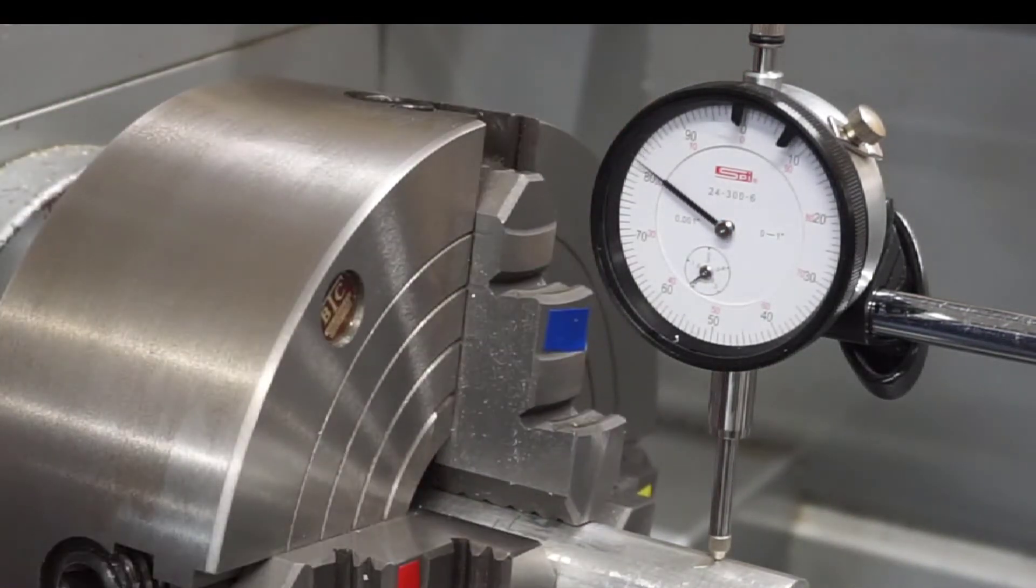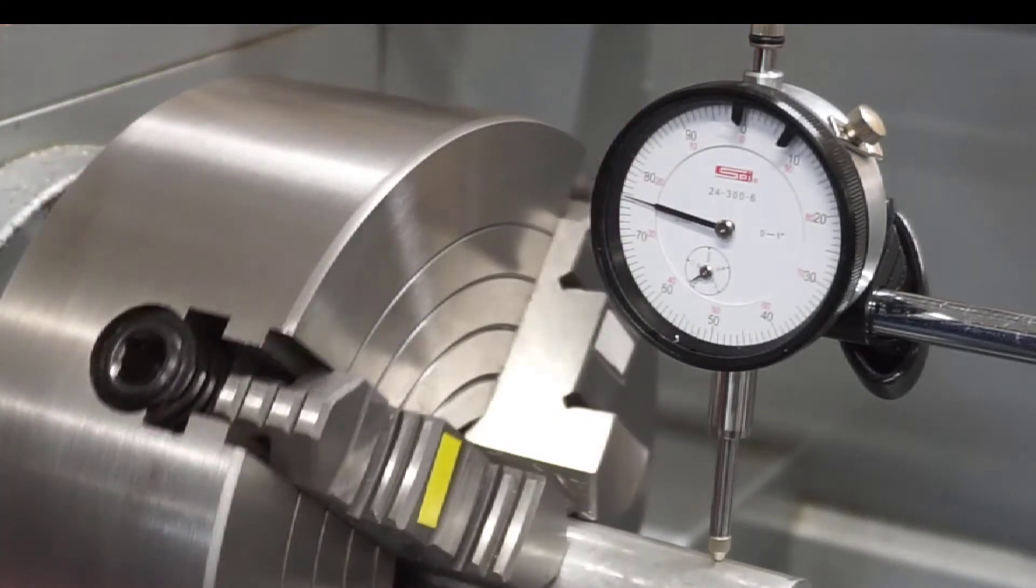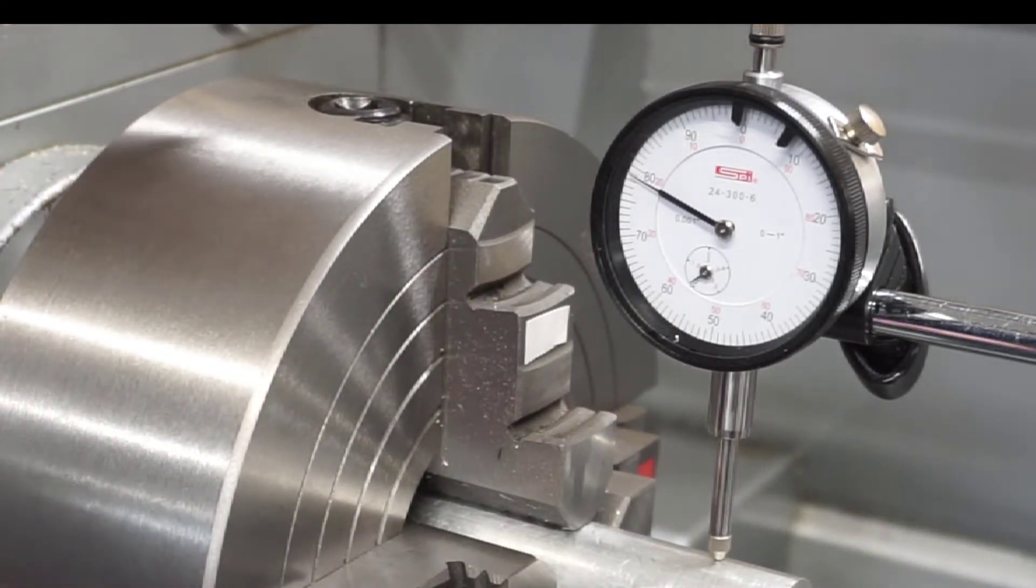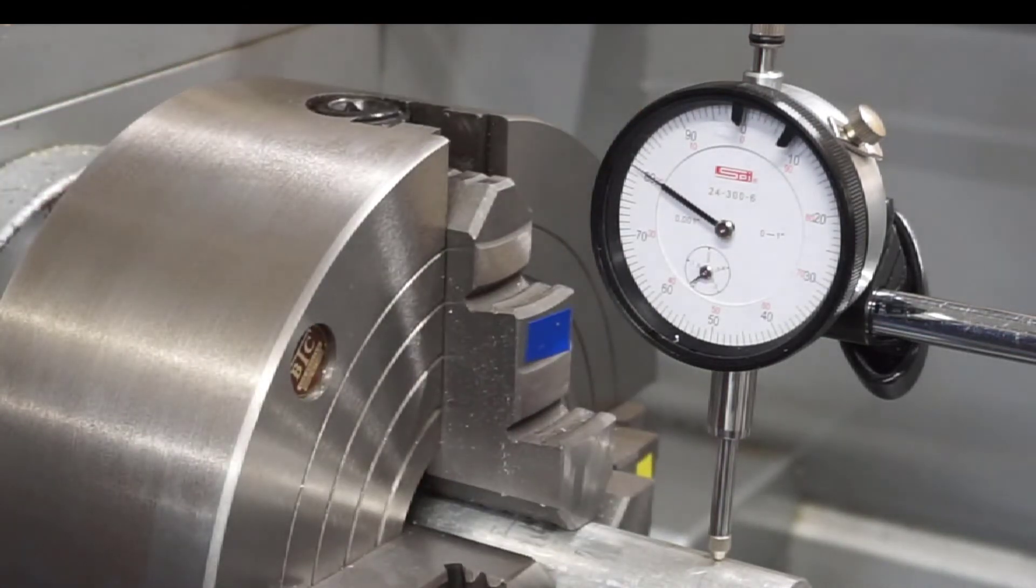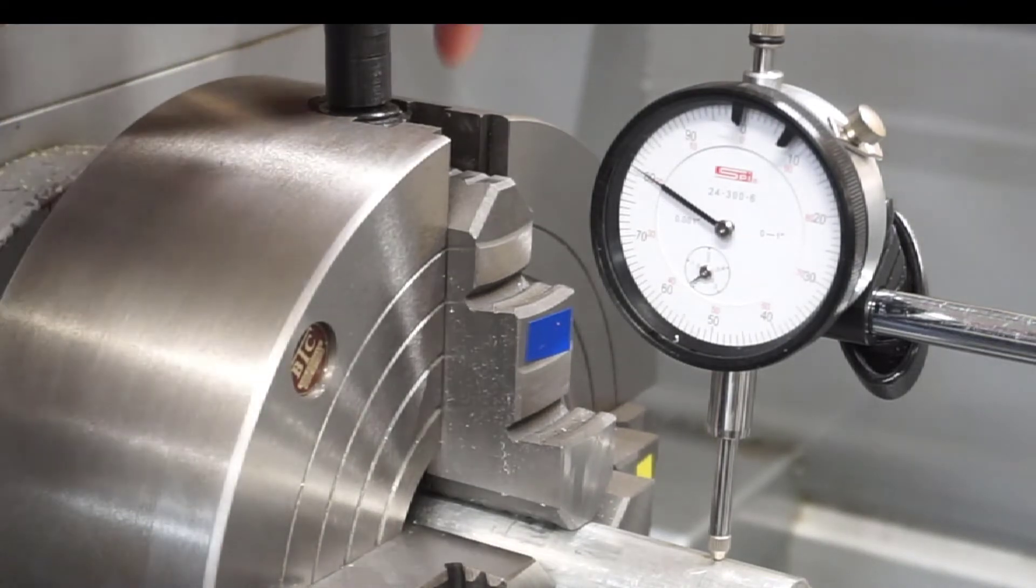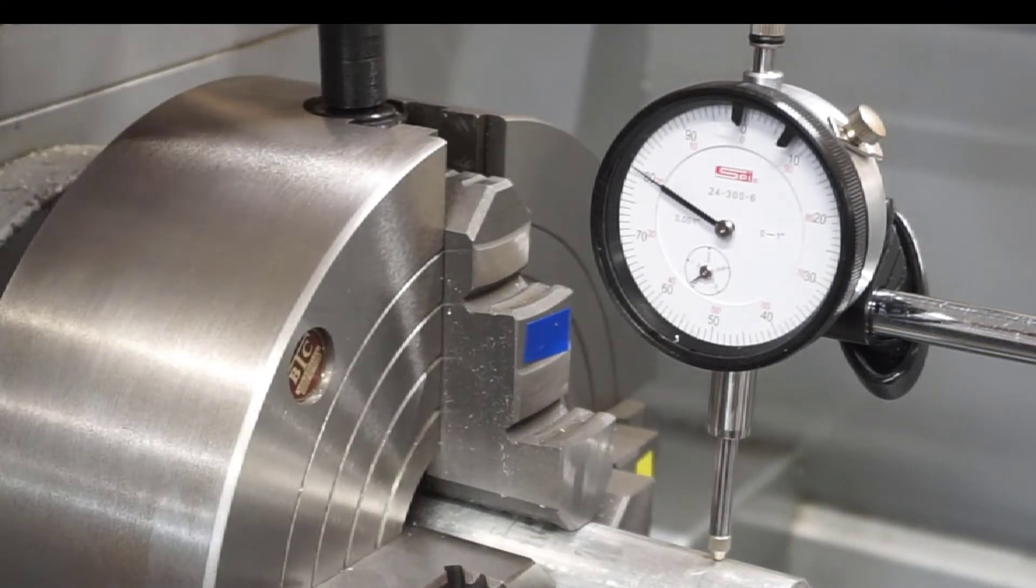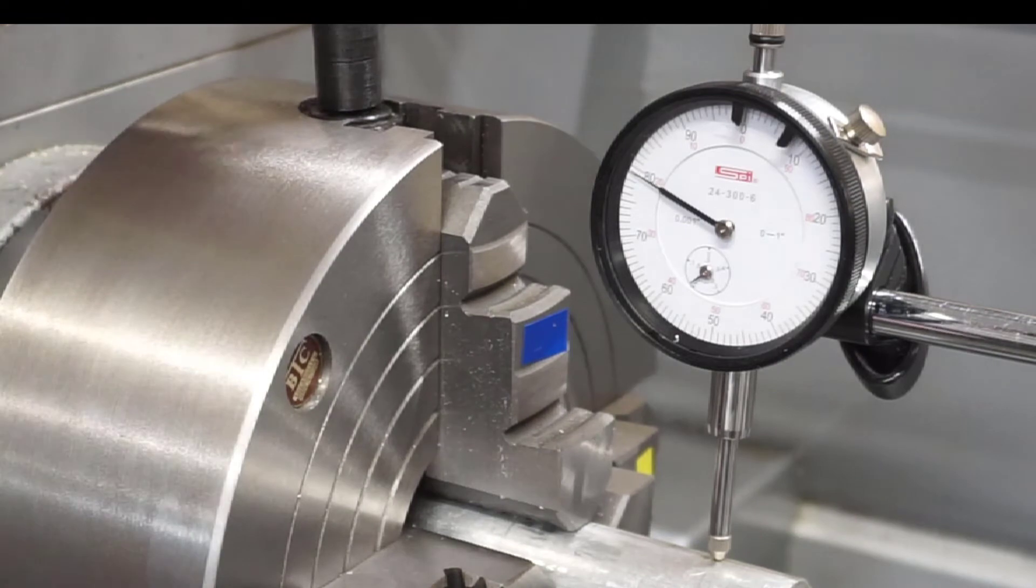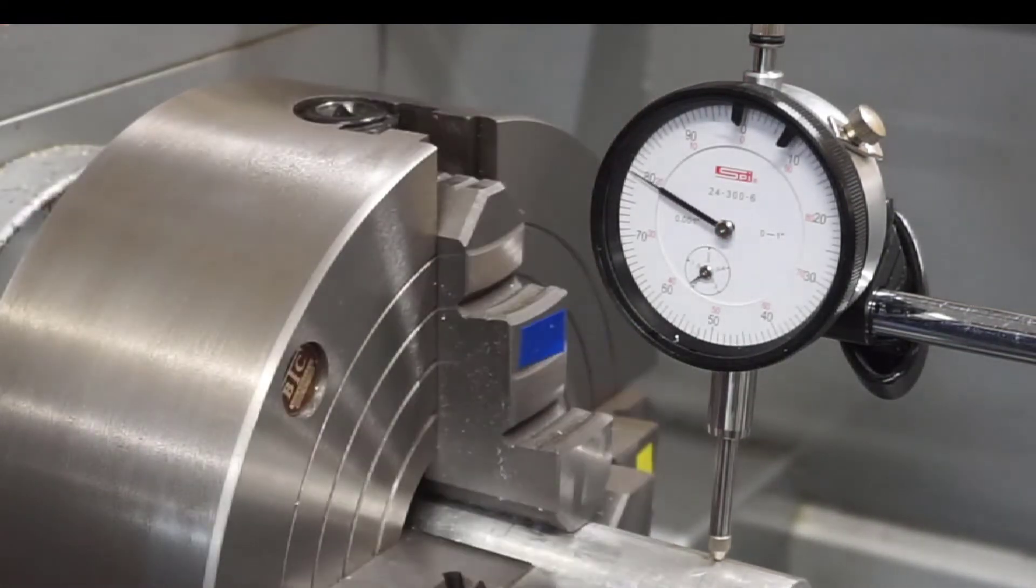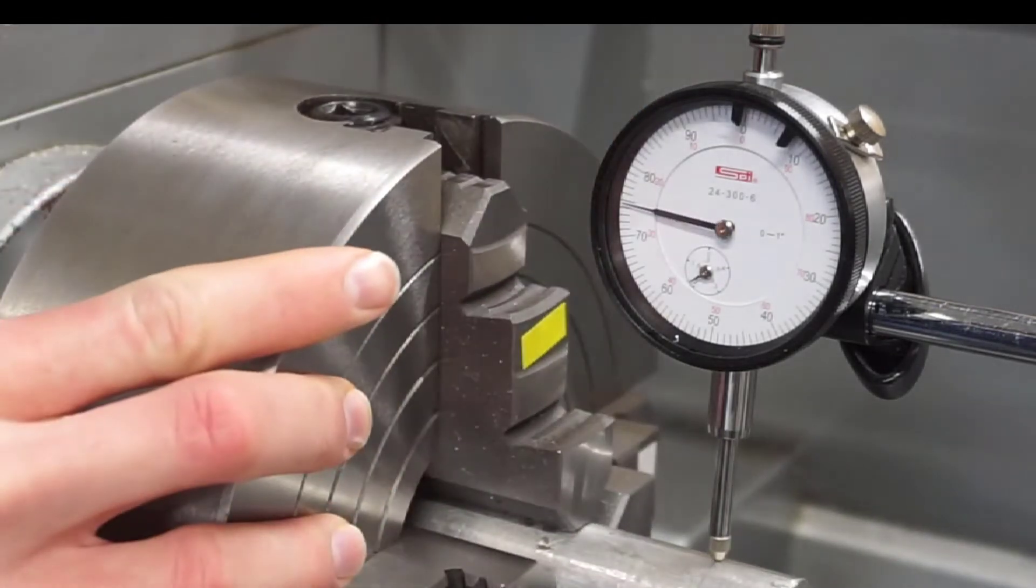Pretty close, I'm at seventy-nine on the white, and at eighty-one on the blue. It's important that you stop right on the index mark for the white and the blue. In this instance, I can take a thousandth out just by snugging it up just a little bit. There I am at seventy-nine-thousands and seventy-nine-thousands. Looks pretty good.